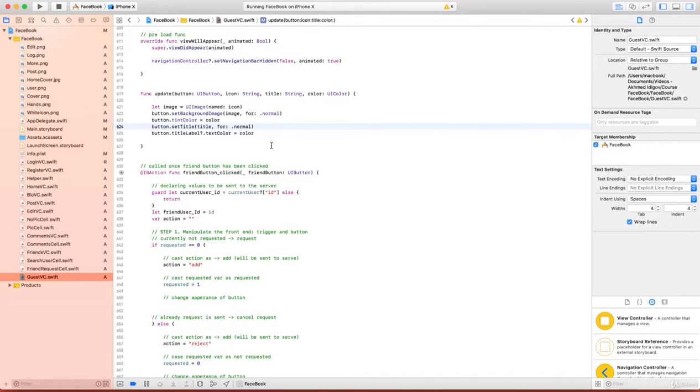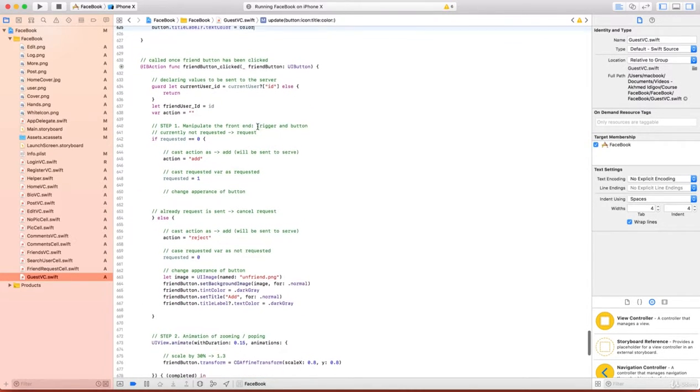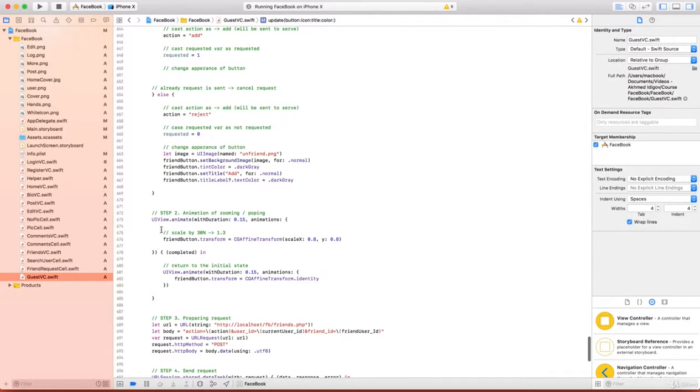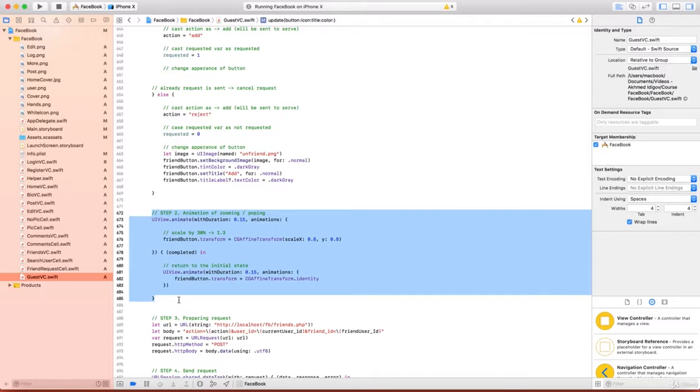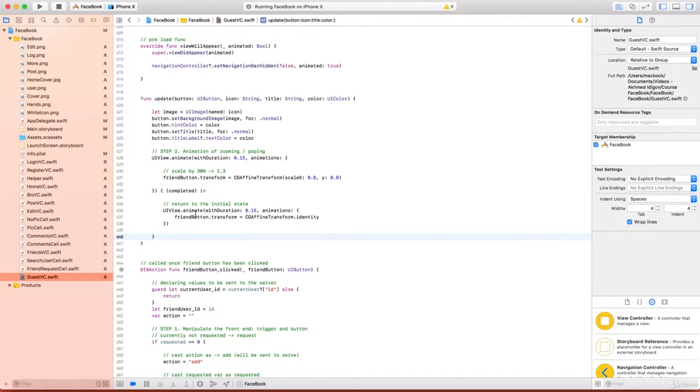So we write here title. Brilliant. And after that, I will just copy this animation and I will insert it here. And here friend button we're replacing by just the button which we have now.